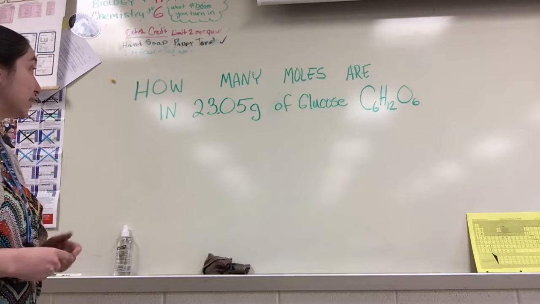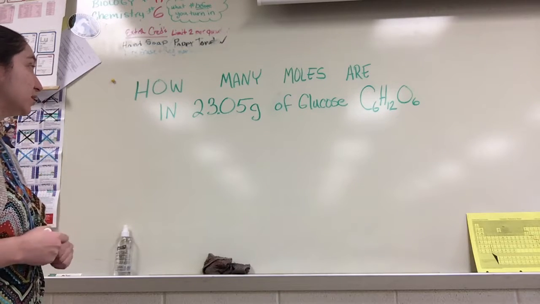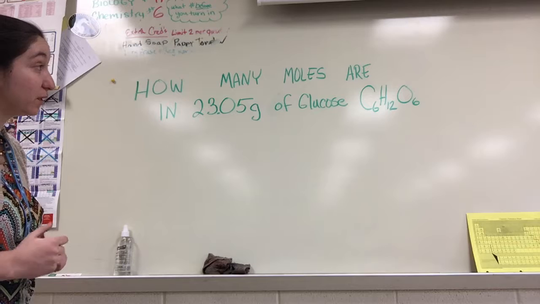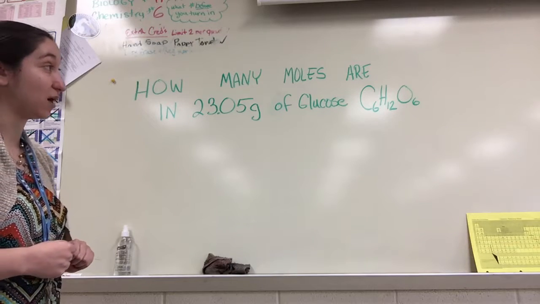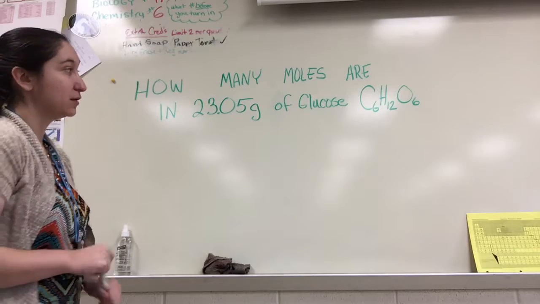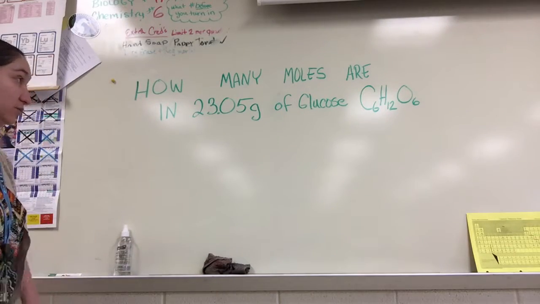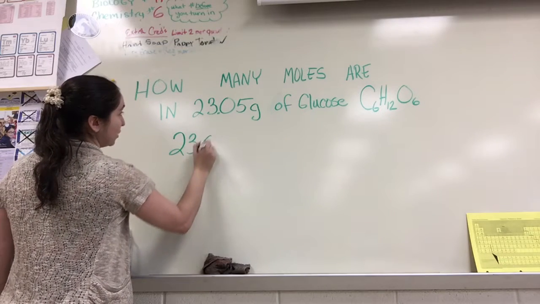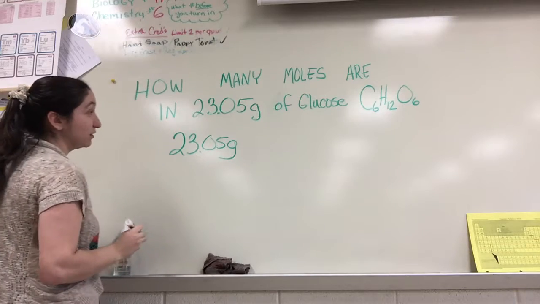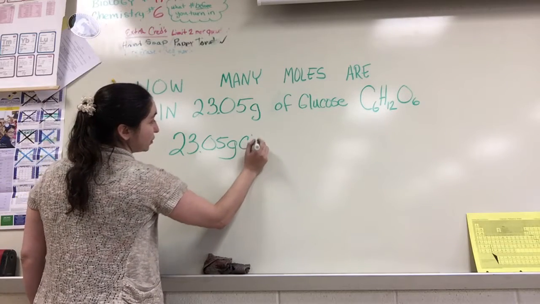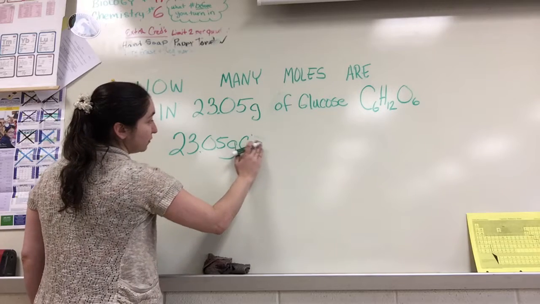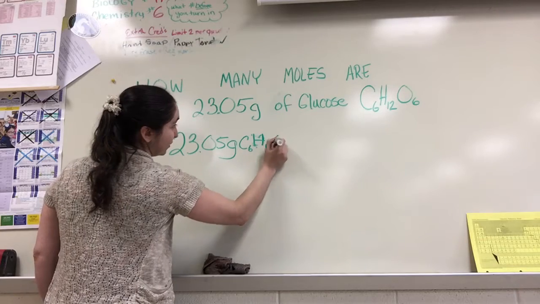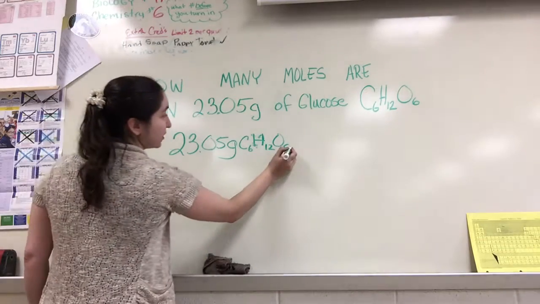You might see something that says this: how many moles are in 23.05 grams of glucose? And I'm giving you the formula, which is C6H12O6. All right. So what is this question asking? To shorten it, literally, we're going to be going from 23.05 grams. This is what we're given. And remember to always write your units, even if you're not totally sure what they mean. You do need to know that, especially when you move into multi-step problems.